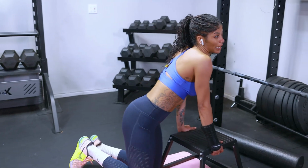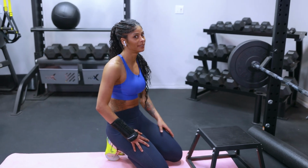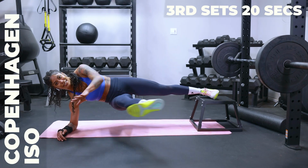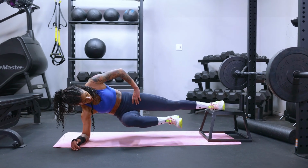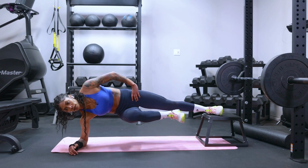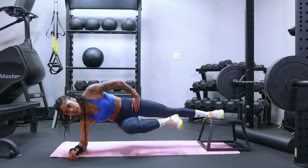I don't know how long this workout took, but I know that I feel like I'm out of shape. You know what? I'm gonna start doing crazy things because I'm done. Lift those hips up. If you feel like you're sinking, lift them up.